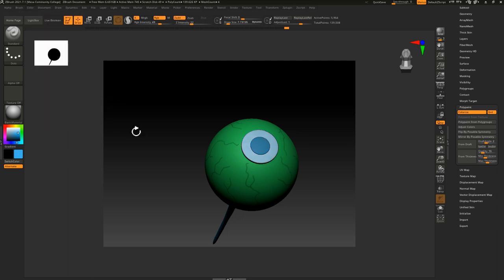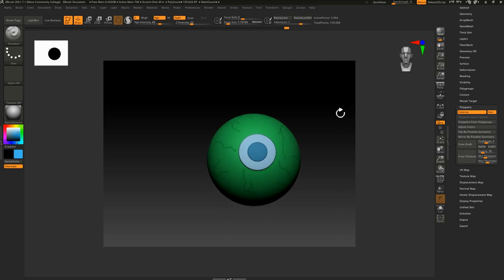Color, fill object, and with this you can actually even use this picture to put right on it.